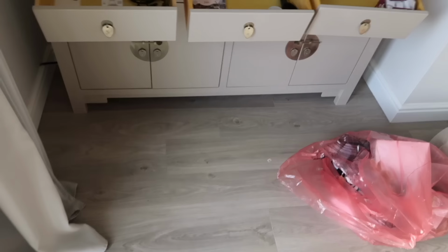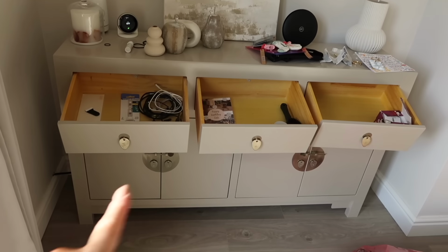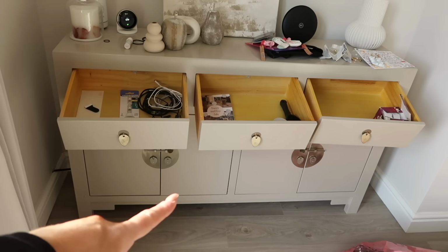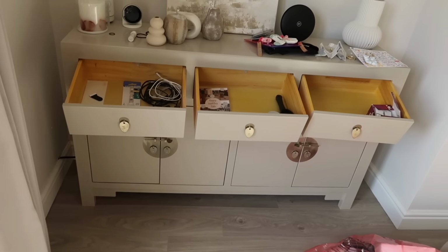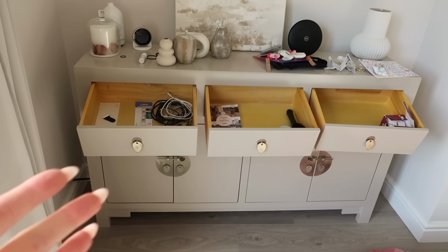What I'm going to do is go through the bottom cupboards now as well, because I'm pretty sure these don't have that much in them. So I'm thinking any ornaments that I don't want out right now, that I know I'm going to have out, can go in here. I feel like it will help me organize these. But we're getting somewhere. Filled up this bag quite a bit. Yeah, I feel so disgusting sharing this with you guys, because I don't know why there are so many cupboards like this in my house.